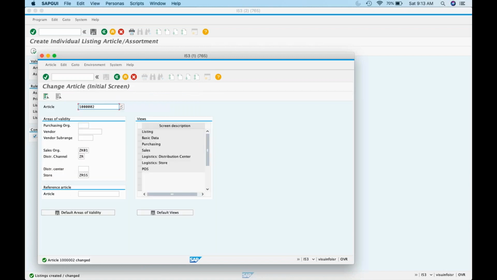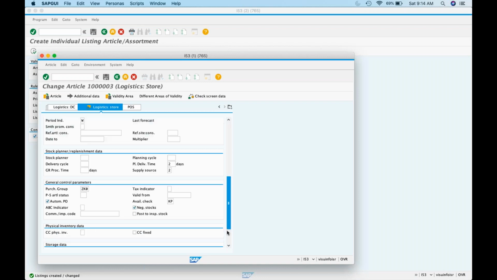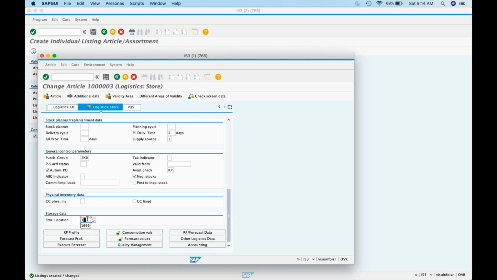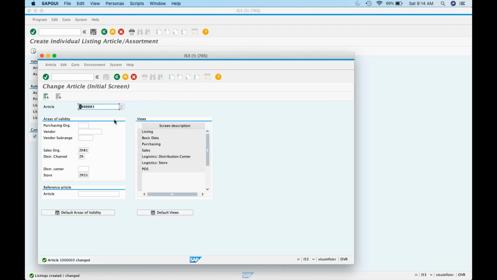And why ZRDC didn't get extended to any other segments is because that is not given as a reference site in the logistic sales org view. That's why. Go to ZRSS, the center, maintain 1000, save, store, logistic store.